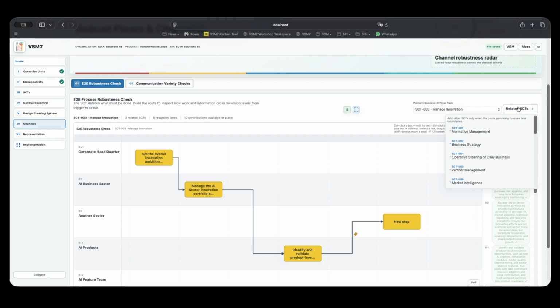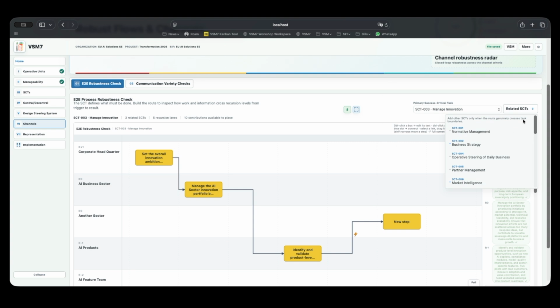Also what is interesting, you see it here, I can relate also a process of a success critical task to other SCTs, because for instance you can say that your financial planning is connected to your strategy process, and your strategy process again is driving the portfolio process, just as an example. And these SCTs are connected, and you can also reflect this here.